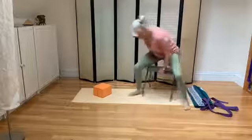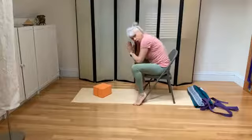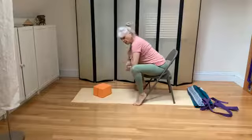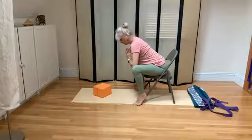So from the side, that would look like so. So you don't want to curl the back. You want to lengthen the back and have an isometric action between the knee and elbow. Lengthen the back of the neck, relax the jaw.